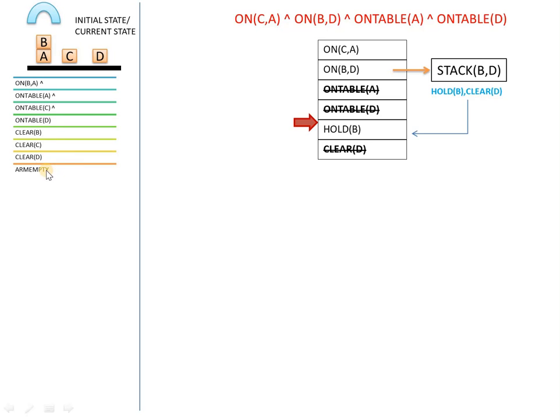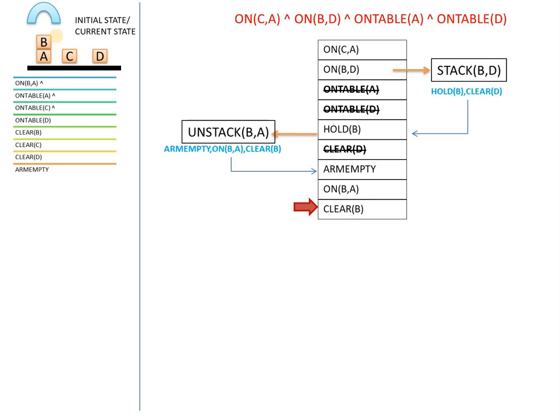So that's why what we have to do, the next action for holding B means B is now on the top of A. So for holding B, we have to what? Pick up or unstack. We have to unstack it. Okay. So the action performed is unstack BA. And what are the preconditions for unstacking B from A? Arm should be empty, B should be on top of A, and top of B should be clear. And we have to enter those preconditions to the stack.